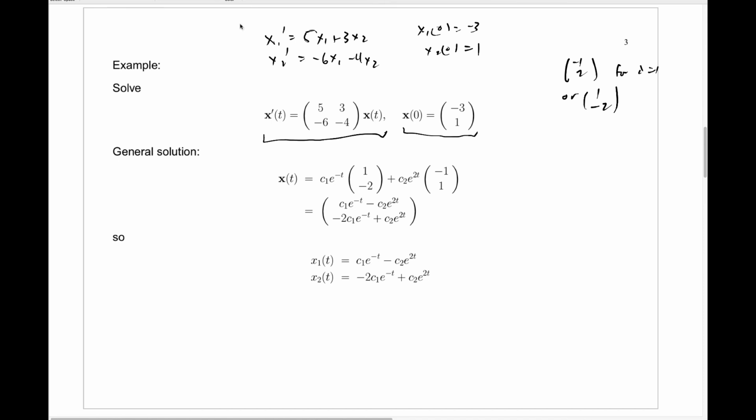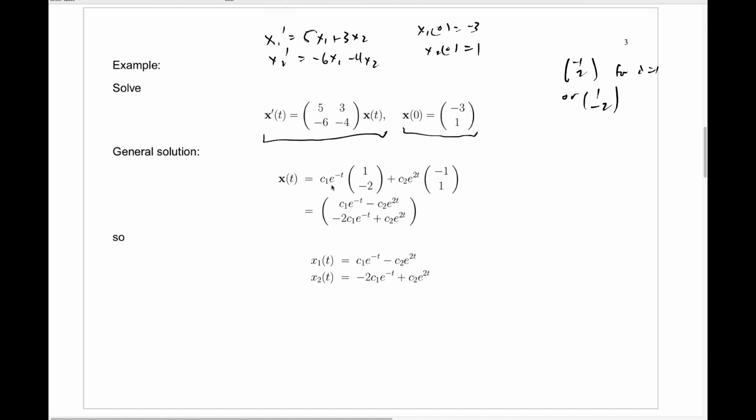By our general theory for the existence and uniqueness of solutions to linear systems of differential equations, we know there should be a unique pair of functions x1 and x2 which solve this system and have the correct initial values here. What is our general solution to this equation?